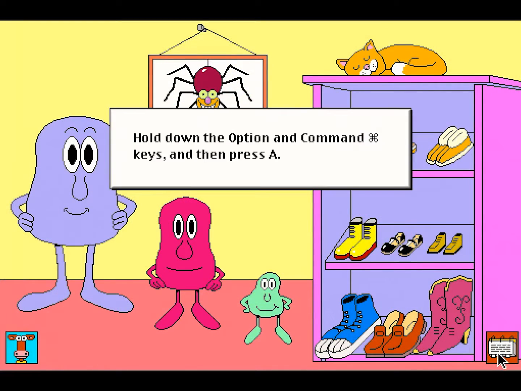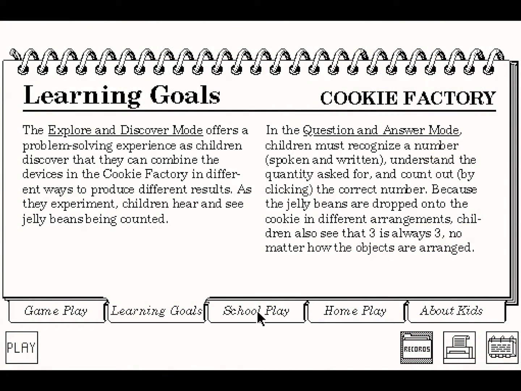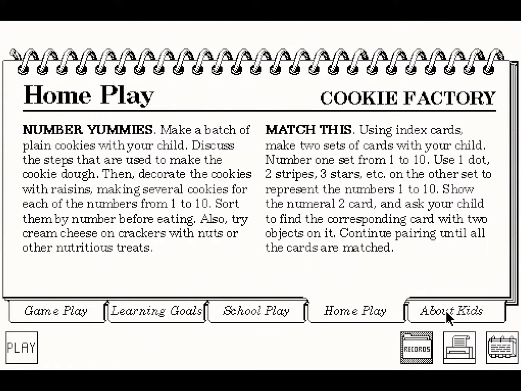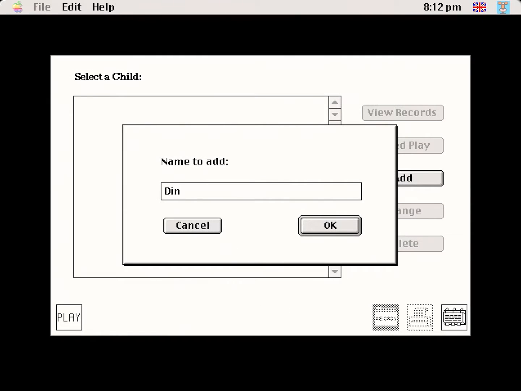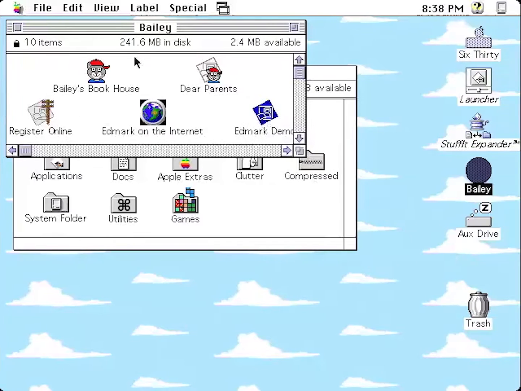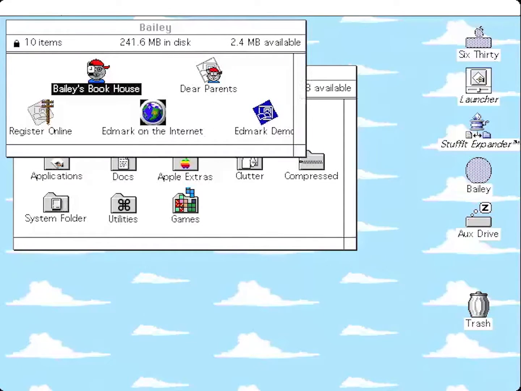One other parental, or teacher, feature is shut behind a fiddly key combination that children couldn't possibly work out. I wonder if they deliberately made it colourless and drab to put off any errant child that found their way in here. Along with activity descriptions, adults can set up profiles for users to track their playtime and correct answers. Still here? Excellent. With the next 2, I'll be moving away from familiar territory.